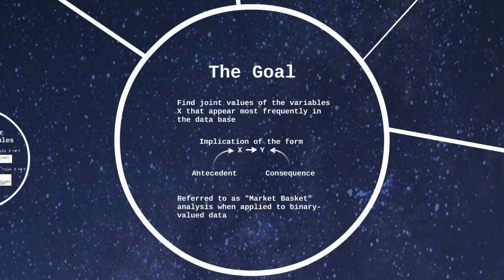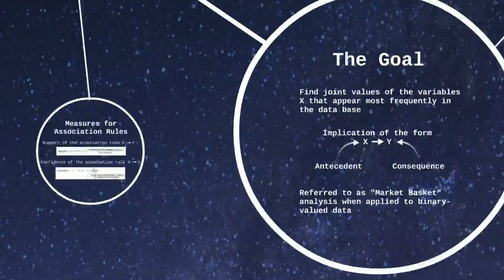If we have our implication of the form if x then y, it's important to note that y as well is not an output that we are supplying this algorithm with. It's simply a consequence of whatever rule we are making about our input data. For example, if a consumer buys the object X, let's say bananas, they are very likely to also buy Y, the milk, where both the bananas and milk are inputs into this algorithm. Let's keep going, and hopefully this will become a little bit more clear as we move forward.